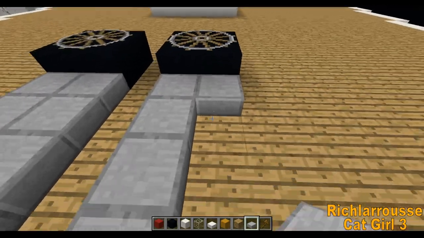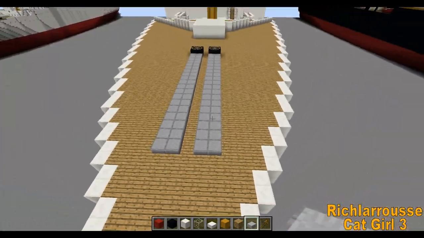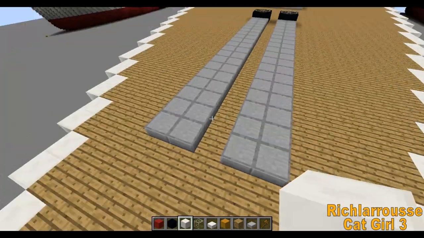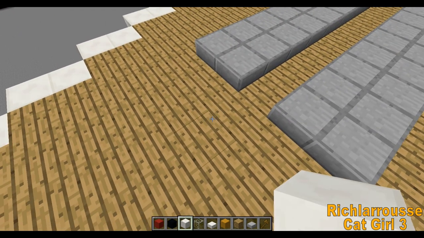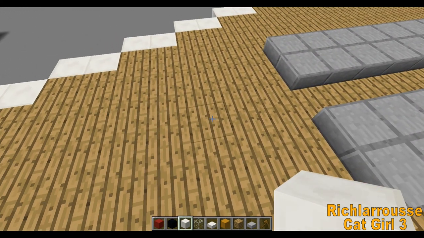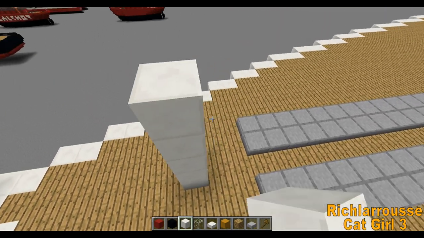Like so, and there's our two chains like that. And then at the end we want our crane, which once again I'm not sure if this was on the real ship or on the supposed plan of the real ship, but we'll add the crane anyway. So we leave three blocks forward of the front of the chains, and we build our crane 5 high, so 2, 3, 4, 5.